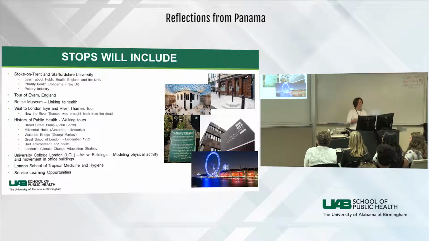We're going to go to Eyam, England. This is known as the Plague Village. This is a village that isolated themselves, quarantined themselves to stomp out the plague epidemic, and 240 something of their residents died in 1666 due to plague because they isolated themselves.